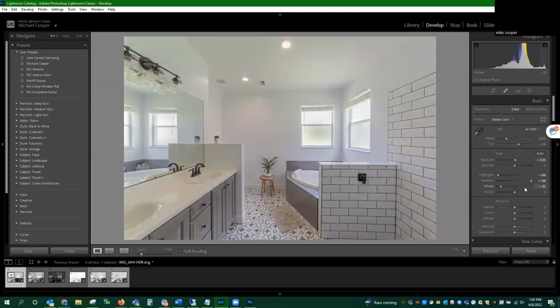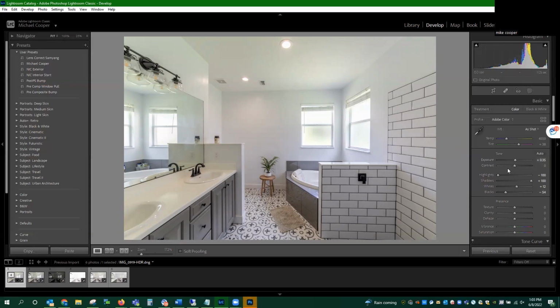And we'll adjust whites. So here we are losing some information. You can see right here, this is getting cut off. So we're going to bring it back down until we get that back right there. And then our blacks, we're going to keep bringing those until this histogram kind of stretches across the whole thing. So I think I'm going to leave my blacks right around here. And that looks good for me.